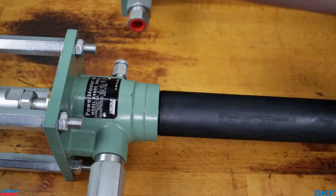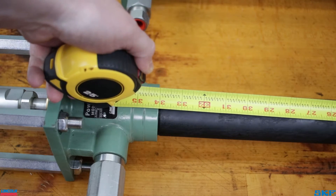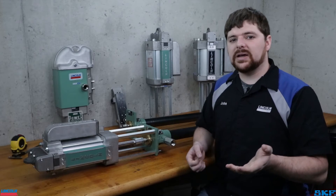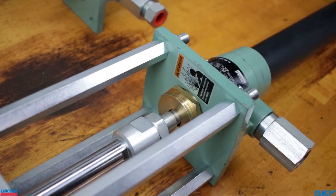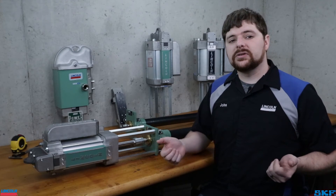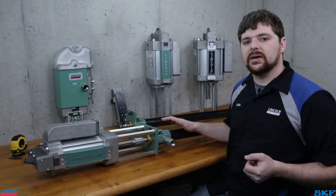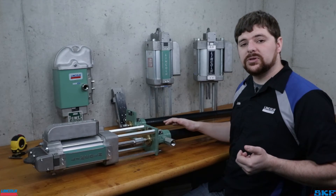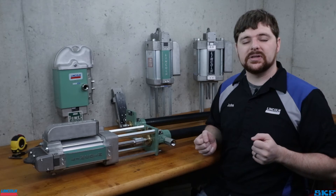The pump tube has a cage at the inlet, which is a feature of shovel foot style pumps. If the plunger rod is in the down position, the shovel will be visible. Measuring the tube assembly at 34 inches long makes this a 400-pound designated unit — 55 gallon for ball type pumps dispensing oil. Lastly, since mine is visible, there is an F stamped on the gland nut. Using all these measurements and visible markings and consulting the identification sheet, we can determine the pump tube is model 84995. When you combine the 84804 air motor and the 84995 pump tube, this creates the model 2010 pump assembly.